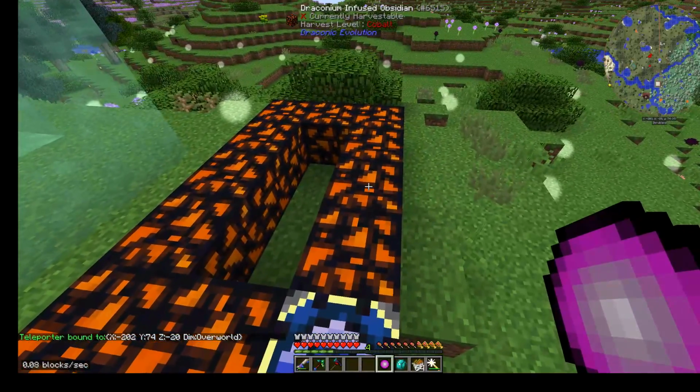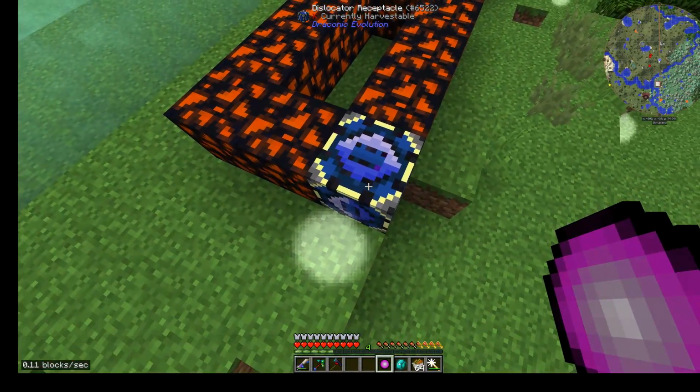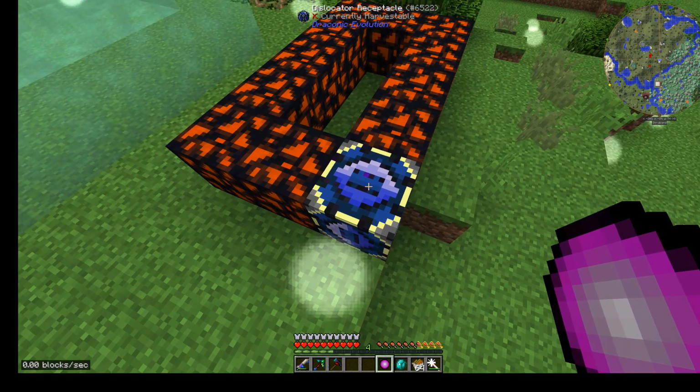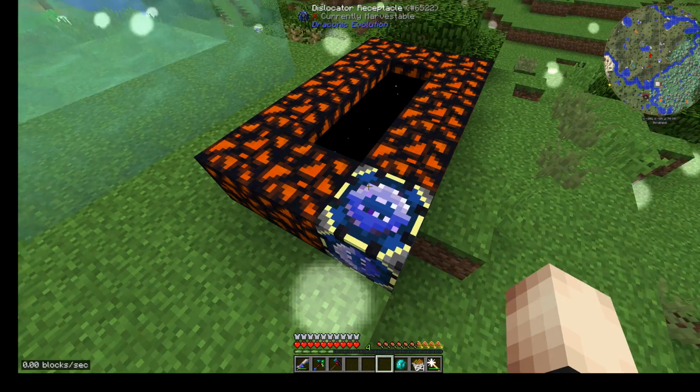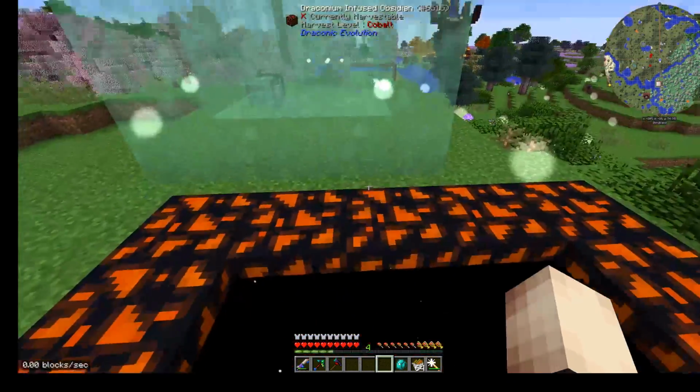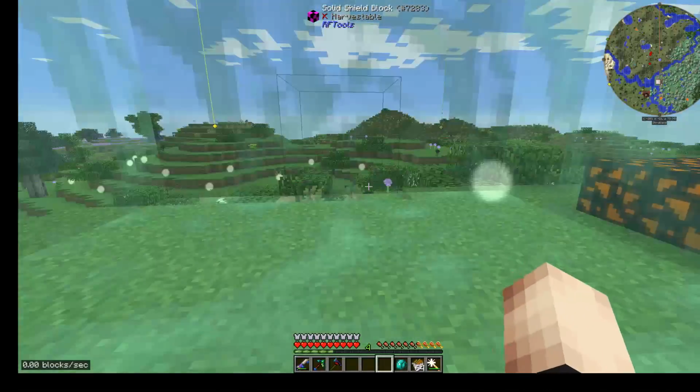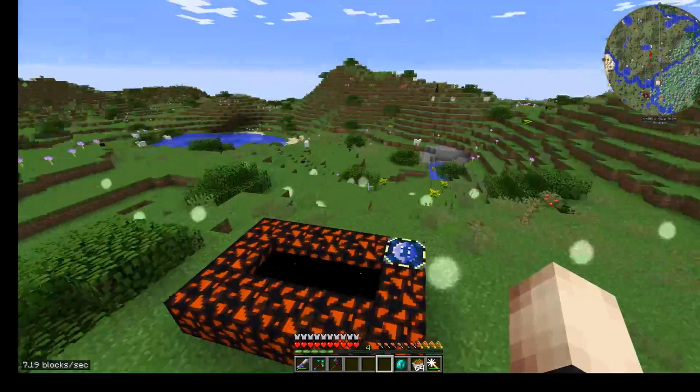okay, so all we've done is put down the Draconic Fused Obsidian. We place this dislocator receptacle, think of that as a portal controller. We right click this dislocator on it, and it opens the portal. And watch this, okay? Whoop, and I land right inside of here. Now you guys starting to see how cool this is?